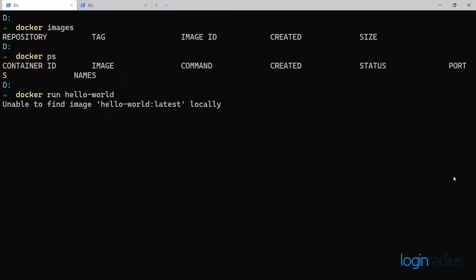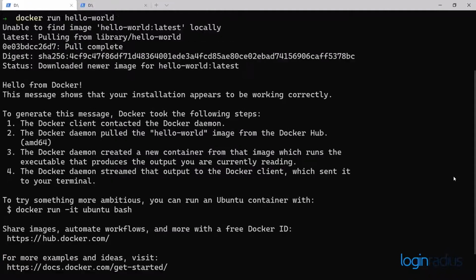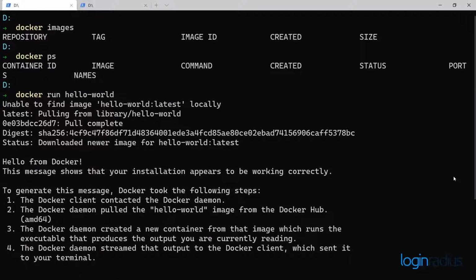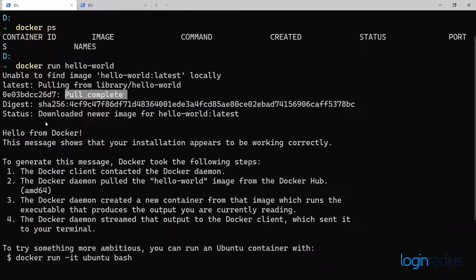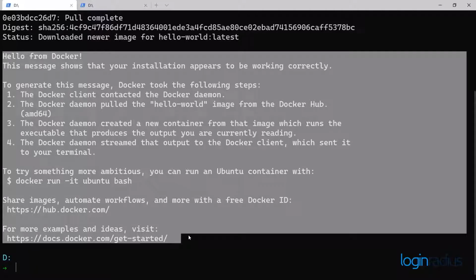Docker run hello-world. What is going to happen next is it is going to pull it from the container repository, which is Docker Hub in our case, and then it is going to spin it up. It pulled this one, and then it made a spin. So this text is what we get.